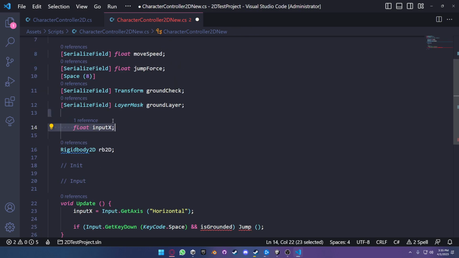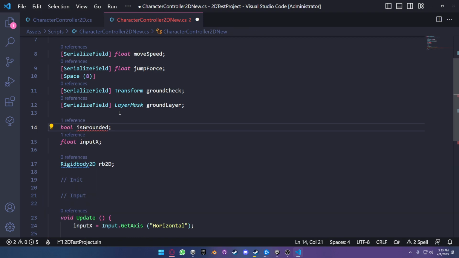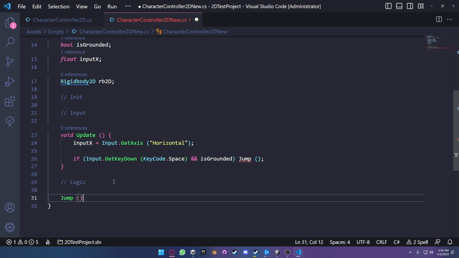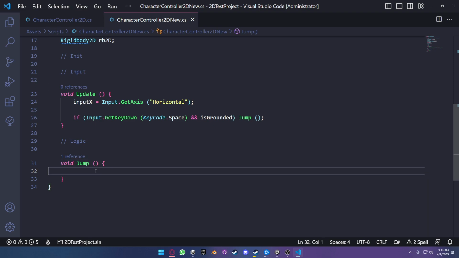Above this, it'll be bool isGrounded, and then Jump. You could just copy this, and in the logic, paste it in. Of course, you need to make it void. And now we can do jump logic. Cool.